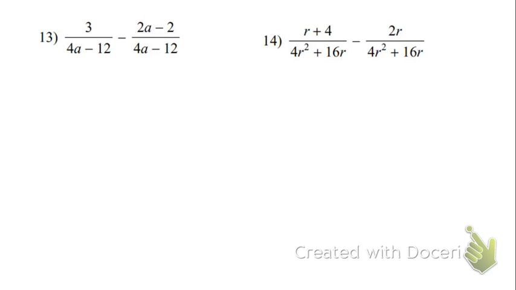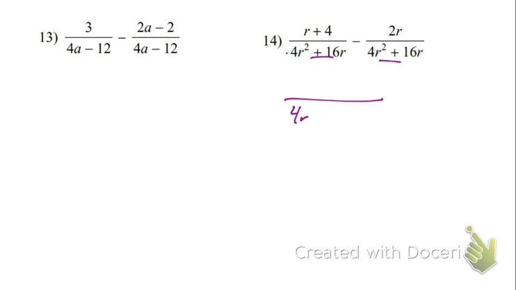Let's do one more of these. Maybe 14. 14 looks like it could be a little bit more fun. So we'll try it out. I'm going to go ahead and factor the denominator first. It's going to be my first thing. They match up already, so I can go ahead and factor it.